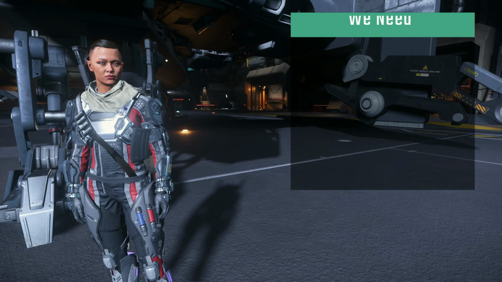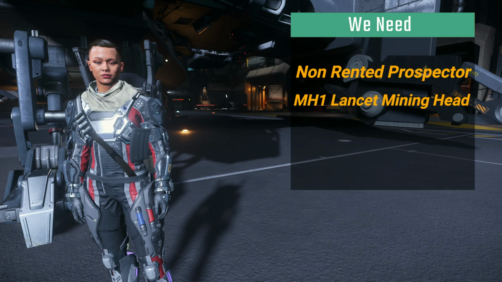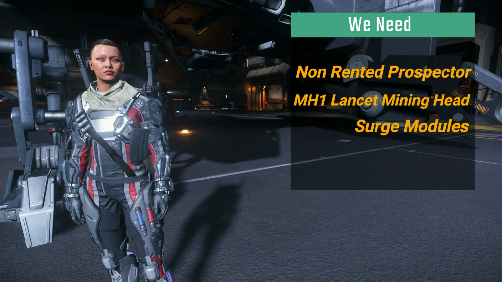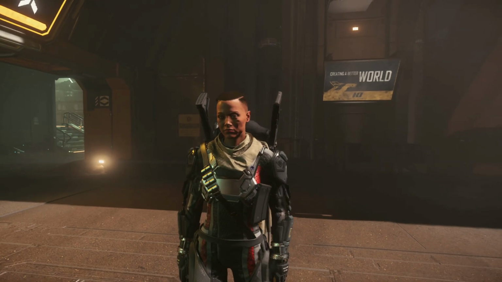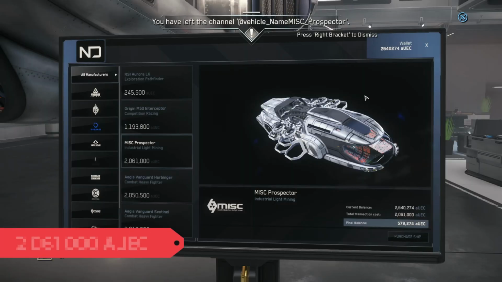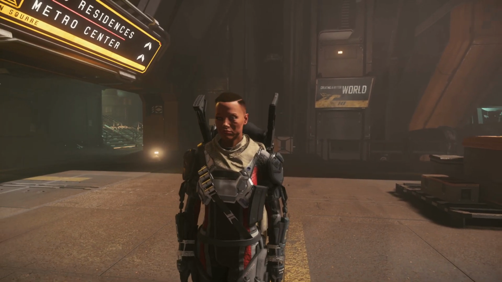To get started, we are going to need at least three things. We are going to need a non-rented Prospector, an MH1 Lancet mining head, a Surge module, and optionally, an Optimum module. Currently, on Lorville at the New Deal, you can pick up a Prospector for 2,061,000 credits, and it can easily return that cost back into your wallet in no time.